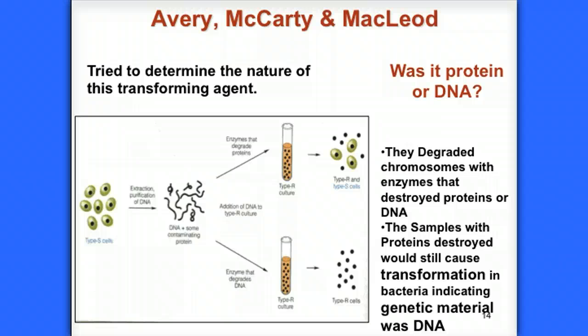So in the second case, they mixed the heat killed S form with nuclease enzyme, which could have destroyed their DNA. Okay. And then they mixed it with the R form, that is a rough non-virulent form. And then they allowed it to culture on the petri dish, and they observed that the whole colony was only of the rough form. That means it's the DNA which is the genetic material, and once we destroy that DNA, it cannot result in transformation. Wow.